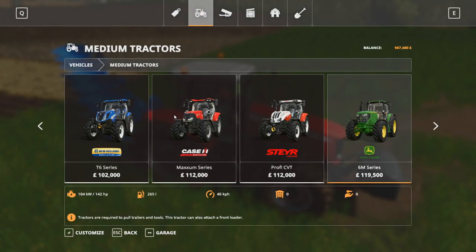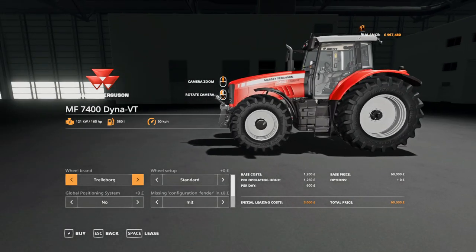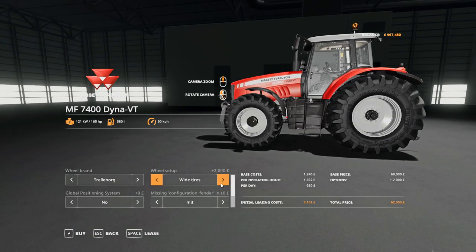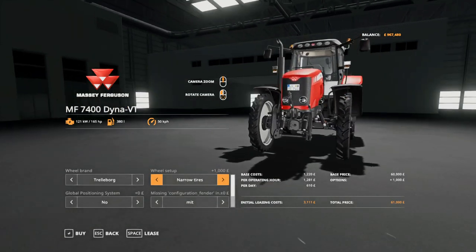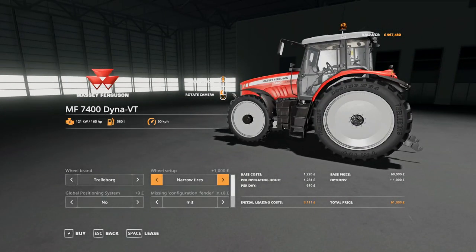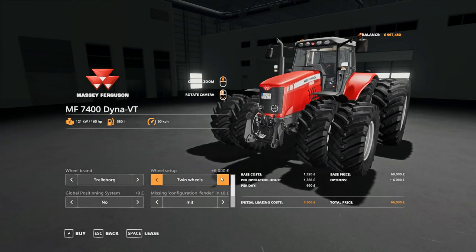So it's in medium tractors. We've got it over here. So, tire options. Trelleborg, standard, with whites, no problem so far. Wide, yep, that fits. So the wide Trelleborgs fit okay, as do the white version. The row crop wheels are particularly tiny but do fit. I would say they might just need moving down a little bit. Rear twins, again, no issue. All round twins, no issue.